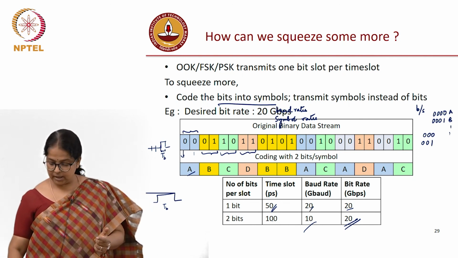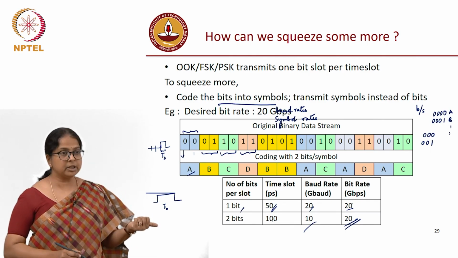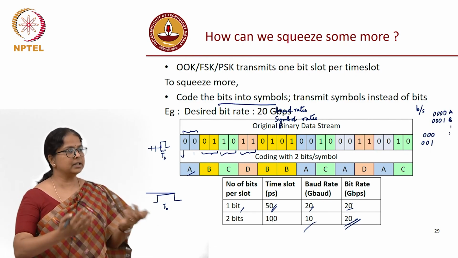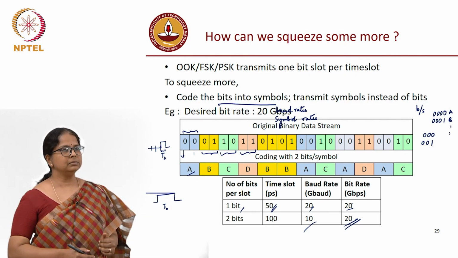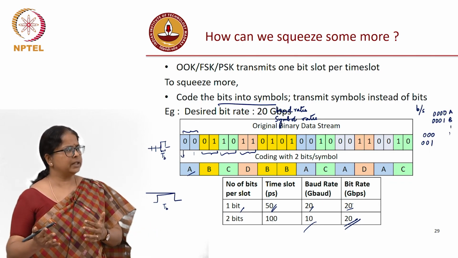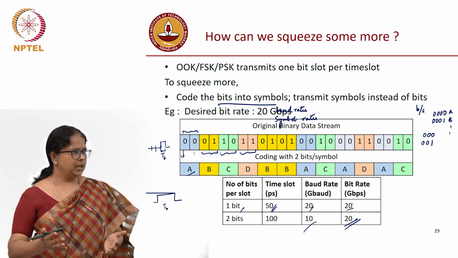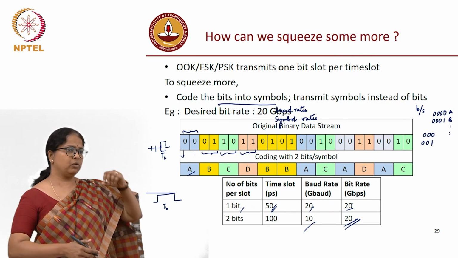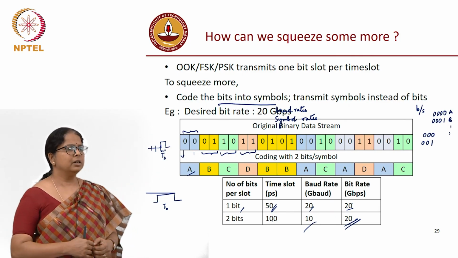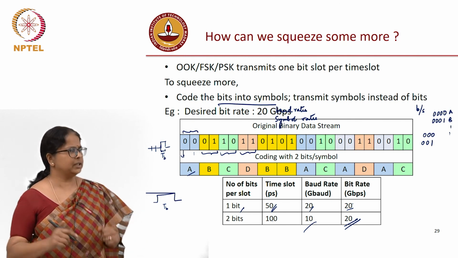So, even with 20 gigabaud, if I have 1 bit, I can only transmit 20 gigabits per second. With 100 gigabaud, I can transmit 100 gigabits per second. And I already told you that the current standard for optical communication is 100 gigabits per second. And 100 gigabaud electronics is only in certain very specific nice labs. It is not commercial, or it is not available in plenty at low cost.